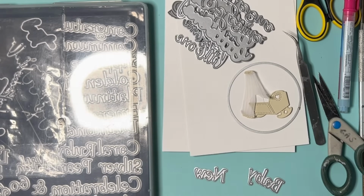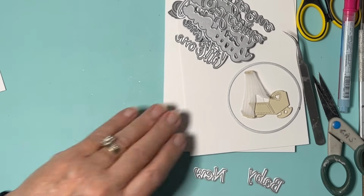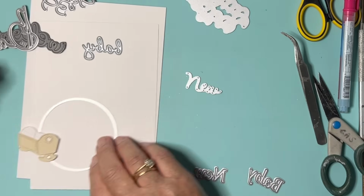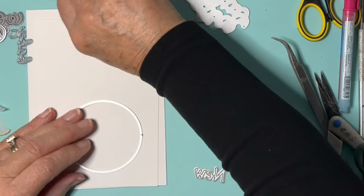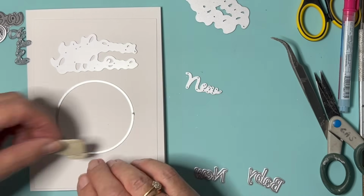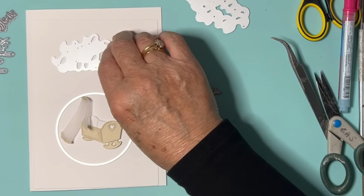Right, let's have a look and see what we need. Now, when I choose a sentiment, I want it to go with the sort of size and weight of the image, etc. So let me just do this. Let me cut this first, and then we'll see where we're at. Slightly. Oh, do I want it on one side, or do I want it? Welcome, baby. Welcome, little one, that says. Actually, that might do, wouldn't it?